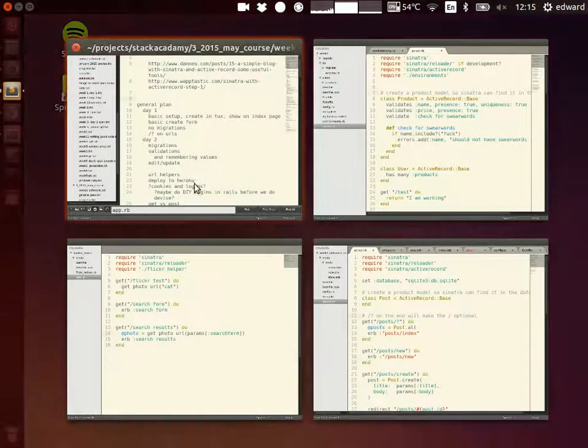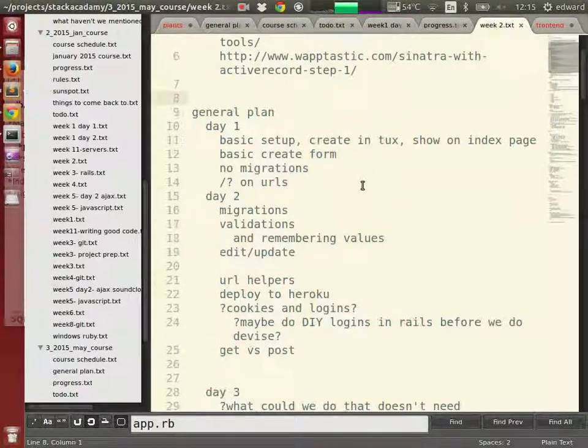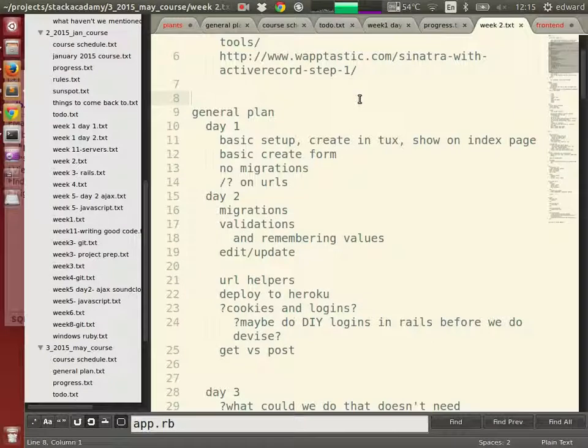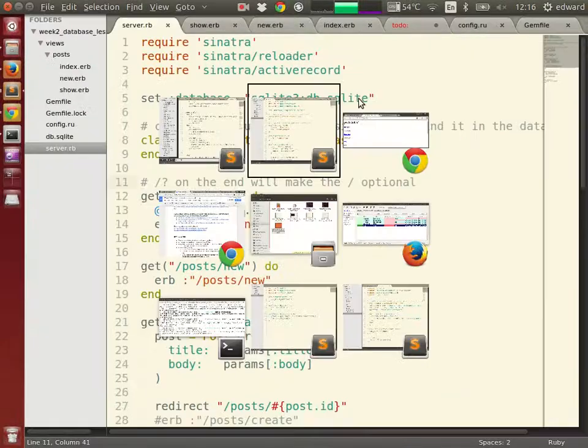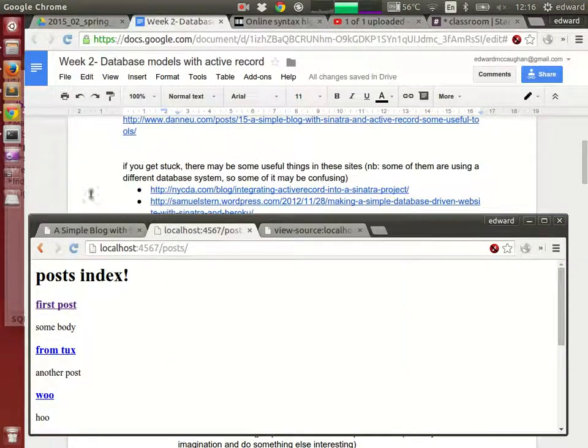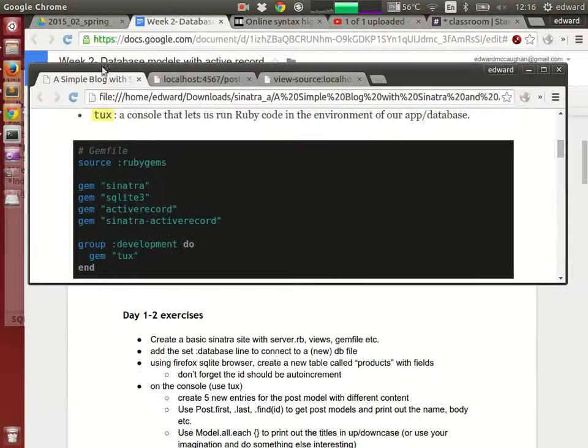Okay, I'm going to take a brief look through my script to see what I'm supposed to do next. So there's about 12 different things.